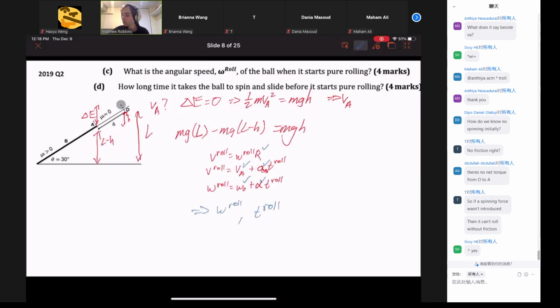So basically, if I have this problem again, we have point O, point A, point B. I would say that this is almost like part 1 of the problem, part 2 of the problem, and then everything afterwards is going to be part 3 of the problem. So what I do is I break problems up chronologically.